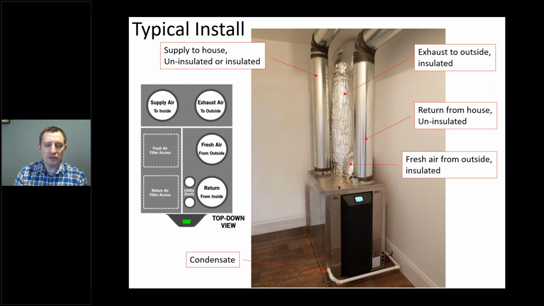And then something else that's important is to keep the ports on the outside of the house clear. So the fresh air intake as well as the exhaust to the outside, you just want to make sure, especially in the fall, leaves may blow up on the screen and block that, which reduces airflow. So that's just another thing. But besides that, there's really no maintenance on the actual system itself.